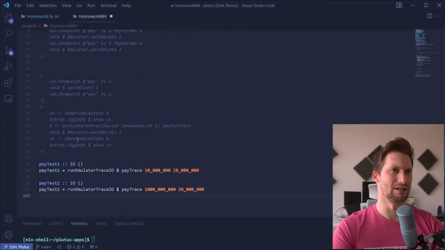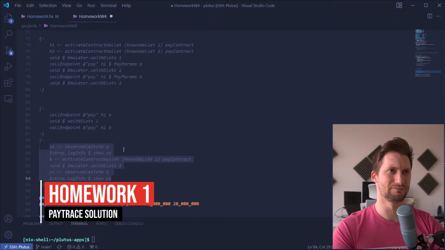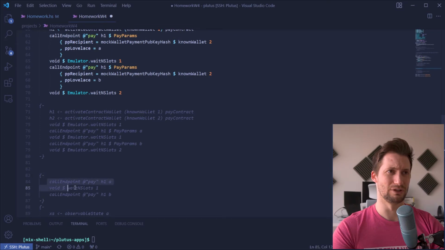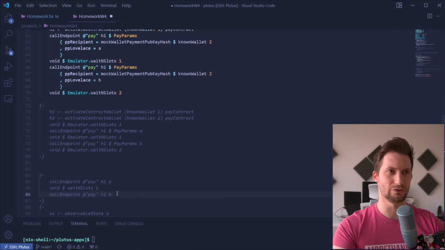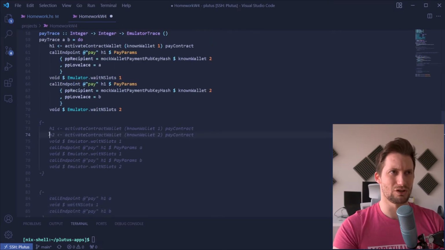So initially I was like, this was the kind of thing we had before, right? So what I did is I just called endpoint pay 1, called endpoint pay 2. I just called this A and B, and I just tried to call the endpoints and wait a slot and then pay, right? Because I was trying to figure out how to lay out the process. So instead of just trying to solve it, I just tried to call the endpoints and see what happened. Obviously that didn't work.